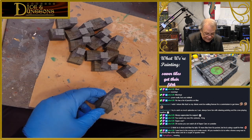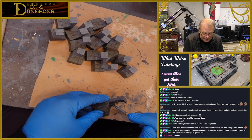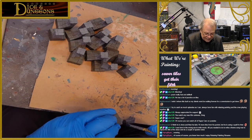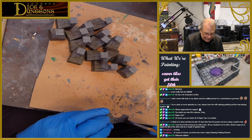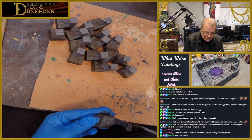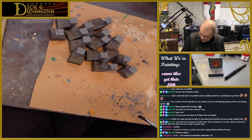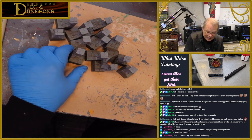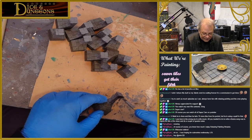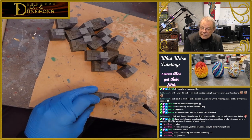What I'm working on now, Submarine Wednesday got preempted by, we need to get these sewer tiles done, because apparently in our Dungeons and Dragons campaign, the party is going to be consigned to the sewers. Party hasn't been in the sewers in a long time. And I'm not sure if I can say we're looking forward to it. I mean, it's like old home week, kind of. Oh, yeah, we're back in the sewers. I wonder what kind of horrible slime monster or murder cult or whatever it is that we're going to find down here. Sometimes delightful creatures, you know, you can find in the sewers, but yeah.